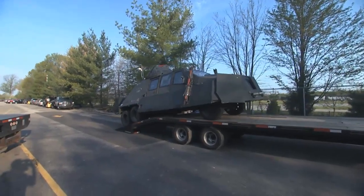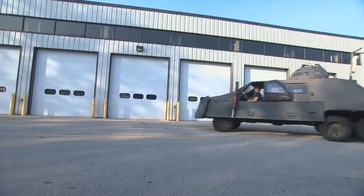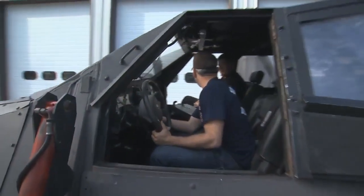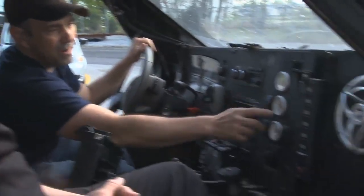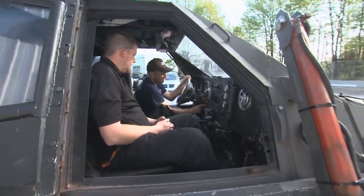Cummins has been gracious enough to work on TIV 2. We're going to be chasing this year, and we want it to be as sound and reliable as possible. So for the next month, Cummins is going to be working on this vehicle, remodifying it so that it's back to that basic, reliable, strong package.